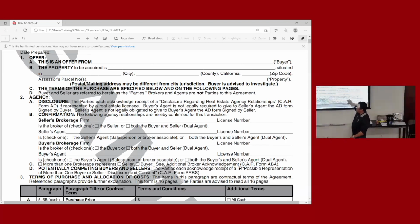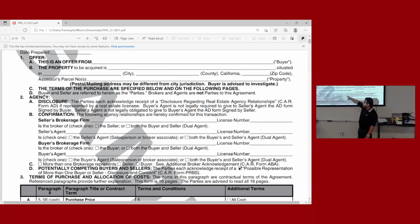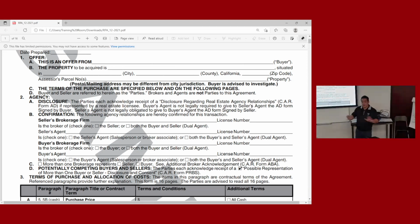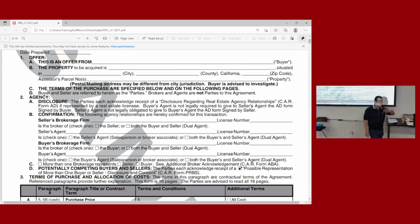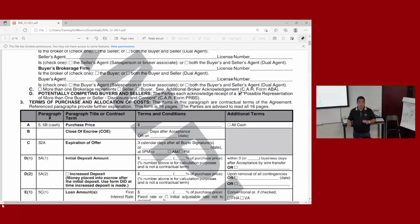One more thing they added. They also moved up something that used to be on the bottom of the actual offer. It says if there are multiple brokers from different companies representing buyers, then you would use an ABA, and you can check that box. Sorry, more than one brokerage. Now, we don't allow you to do offers with other brokerages except in rare occasions. Other brokerages would be, say, you were partnering with someone at KW Roseville, because we're another KW and we know them, we may allow it, right? But if you do, you would check that box. Before, that was at the end of the offer, now it's at the front end. Any questions on that? All right. I'm going to spend a lot of time on the first 3 pages.